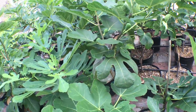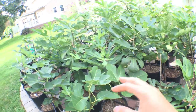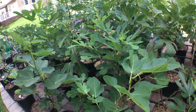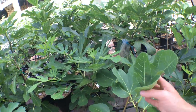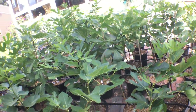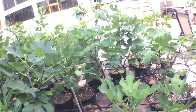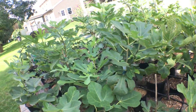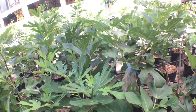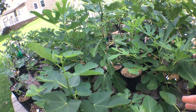Alright everyone, so I got a pretty special fig for you guys. There's only four figs in my collection this year that are ripening in July. Last year there were very few that ripened in July as well, but it seems like any really early fig that I stick in the greenhouse — like RDB, Hardy Chicago, Malta Black, LSU Champagne, LSU Tiger, LSU Purple, Improved Celeste, LSU O'Rourke — a lot of the early, early varieties, I could stick them in the greenhouse and get fruit in July.